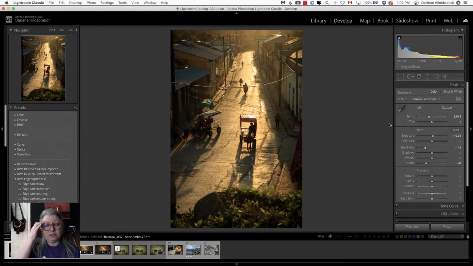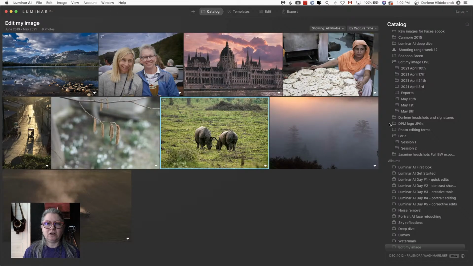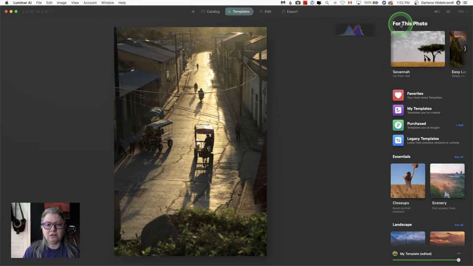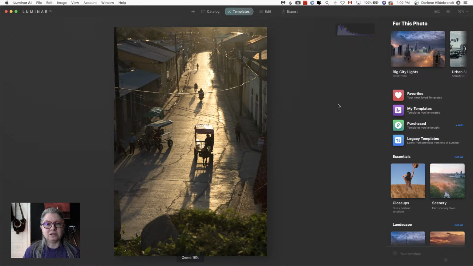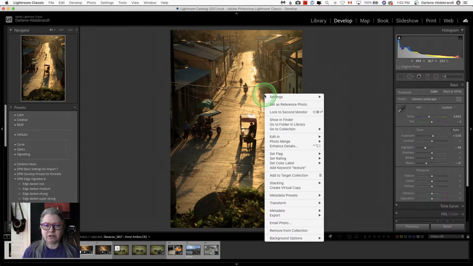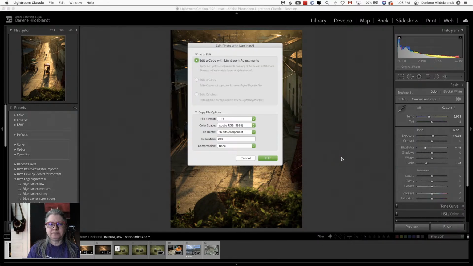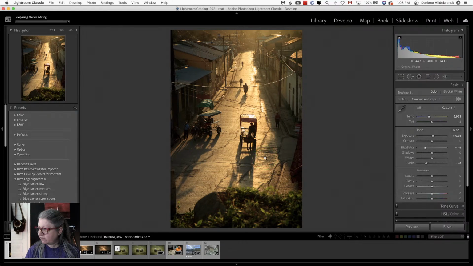Now, if I wanted to take this one into Luminar, because this is a fun image as well, I could do something with what's called a color lookup table or a LUT. You know, I'm actually just going to take it from here as a plugin into Luminar. So right click and choose Luminar AI. Okay. I'm going to make sure I edit a copy. And again, just for speed of editing, I'm going to make it a JPEG, right? But I would recommend using a TIFF for this one.